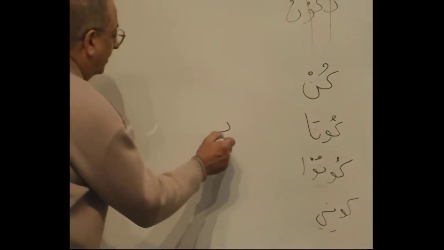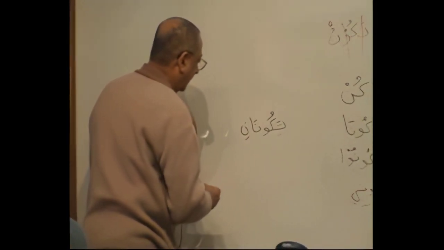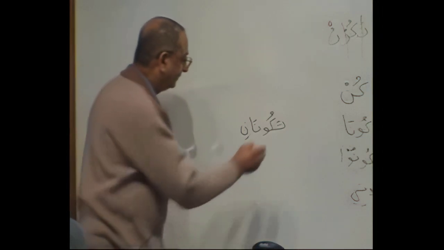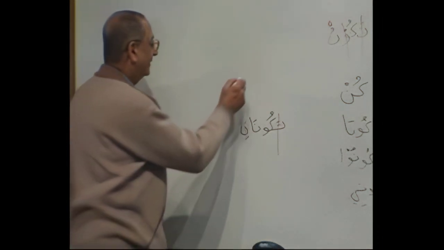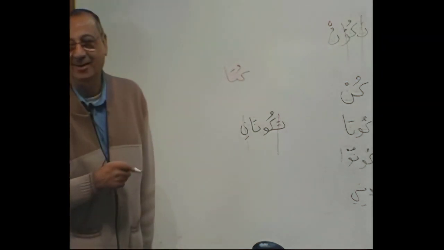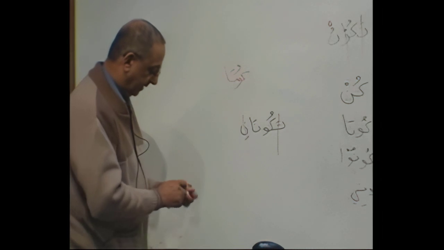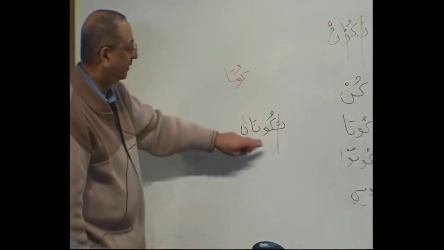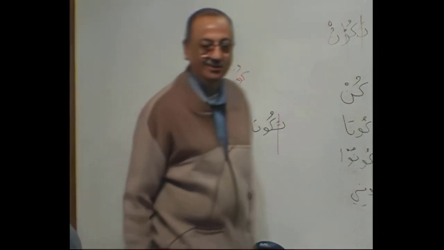Why the vav is coming? Because the verb is takunani. Are you with me, brothers and sisters? The verb is takunani. How do I make it amr? Wow. So it remains kun. But many students make a mistake and write down this. Now, there is a vav there. Are you with me? Okay, you will keep that in mind, inshallah. Kunna. Kun, fi'l amr, mabni ala sukun. Kunu, fi'l amr, mabni ala hadhfi nun. Keep that in mind. You know it. You know it. Okay. So we can easily conjugate, brothers and sisters.